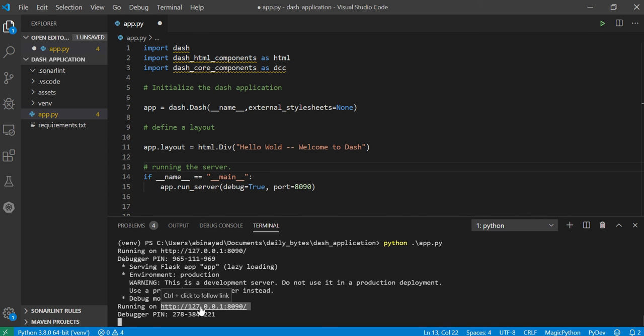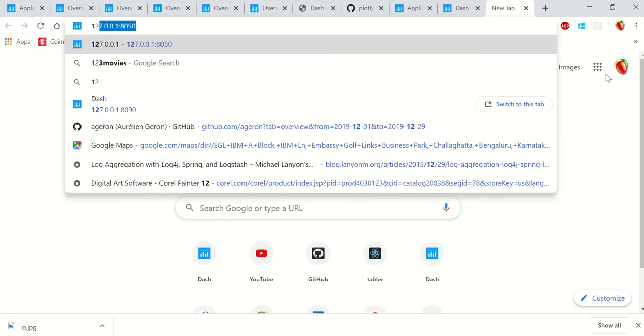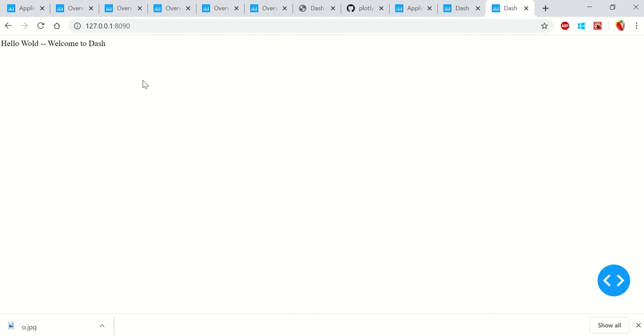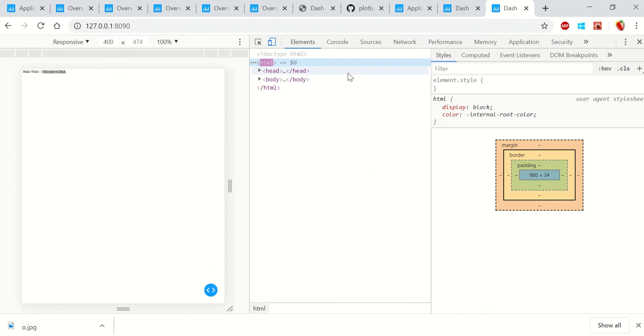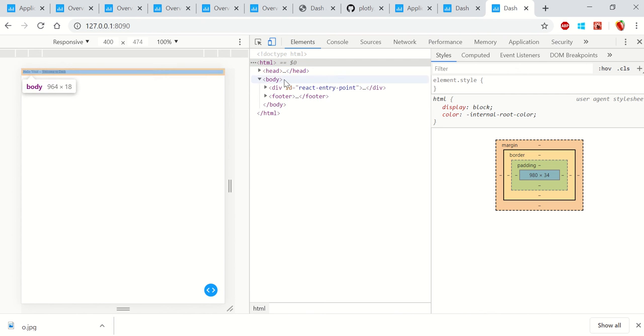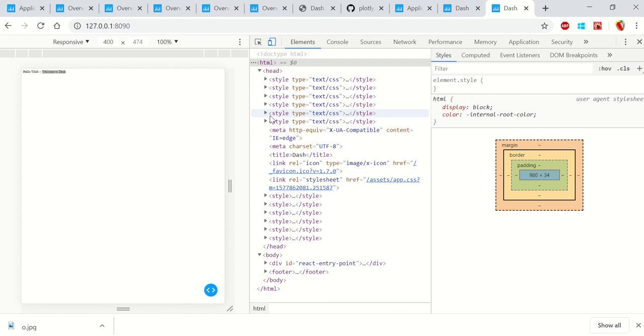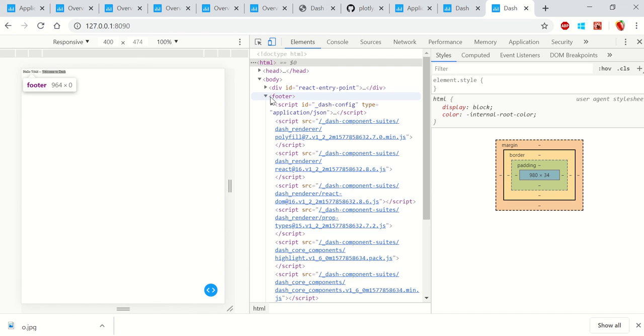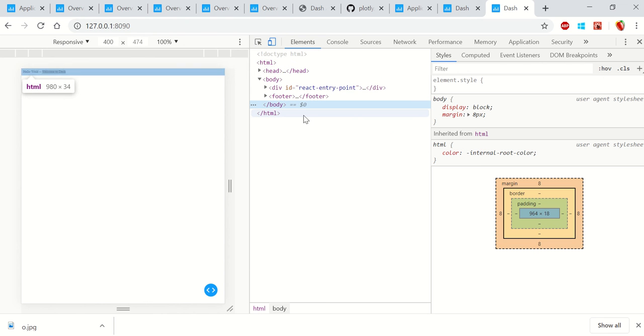So 127.0.0.1:8090. Hello world and welcome to Dash. So this page will translate into something else. I'm just going to give you a hint on it. This is a React entry point and it has different styles, footer, also the body, which is of course different.